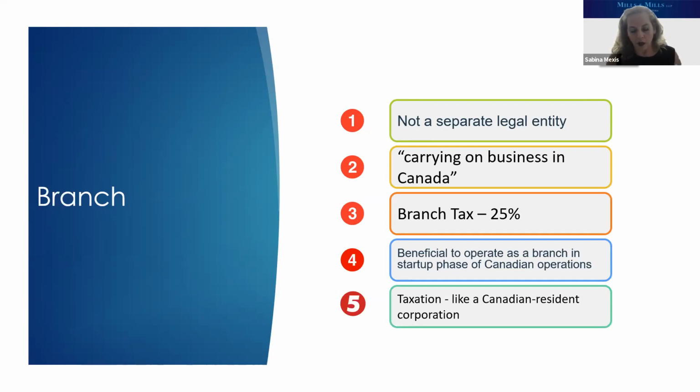The taxation of non-resident employees of a branch will depend on whether the employees are or become Canadian residents. So that's another consideration: employees who are Canadian residents will become taxable on their worldwide income, whereas non-resident employees are taxable only on their Canadian source income, which would include any remuneration received for employment duties that are exercised in Canada.